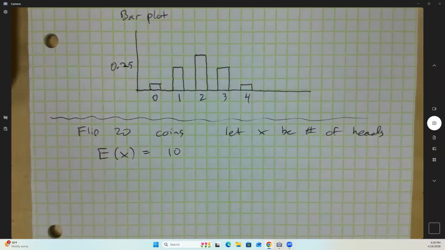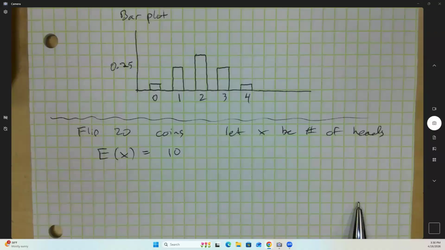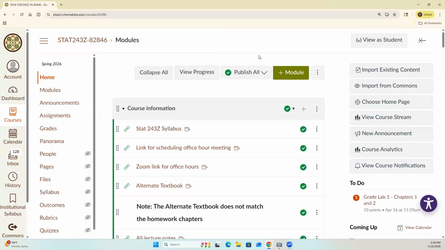Makes sense, 10. Should we make a table and fill out all the possibilities? Who wants to do how many heads there are? That's easy. There's one way to get 20 heads. How many ways are there to get one head? No, because it could come at the beginning or it could come in the middle, the next one, and the next. There's actually 20 ways. How many ways are there to get two heads? I don't want to do that math. So actually, it's fun math. I can show you how, but that would be in a different class.